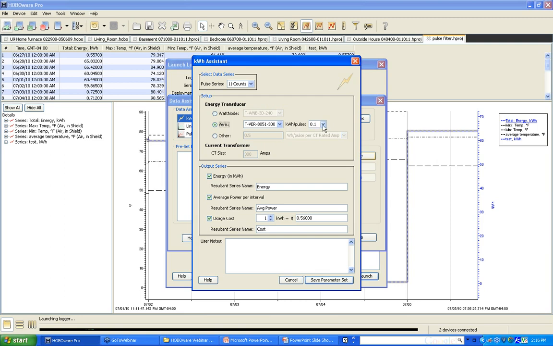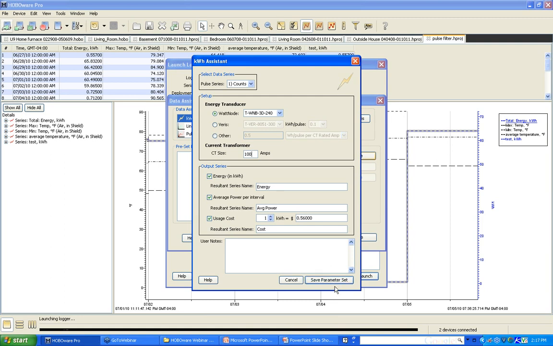We've got a couple Verus ones, and they actually have a couple different outputs depending upon what you set. But in this case, we're going to be using the WattNode. And actually, you set your amperage size. I'm going to put in 100 amps. And then you have the ability to choose how you're going to plot your data. So you can use this in kilowatt hours, your average power, and then your cost as well.